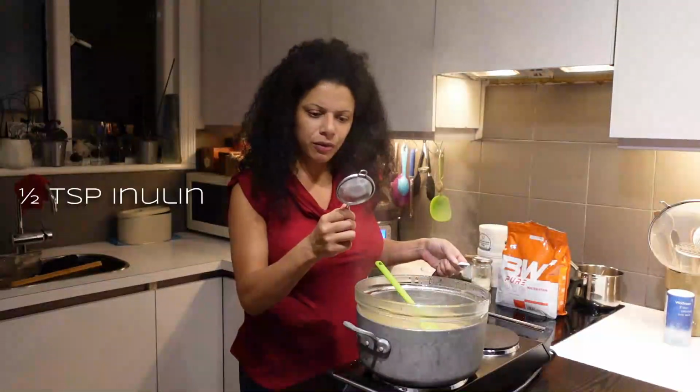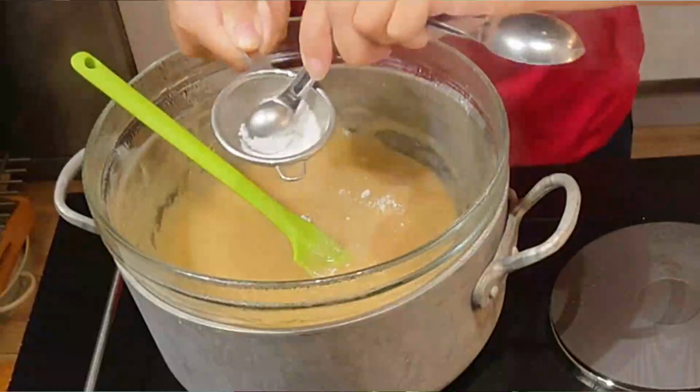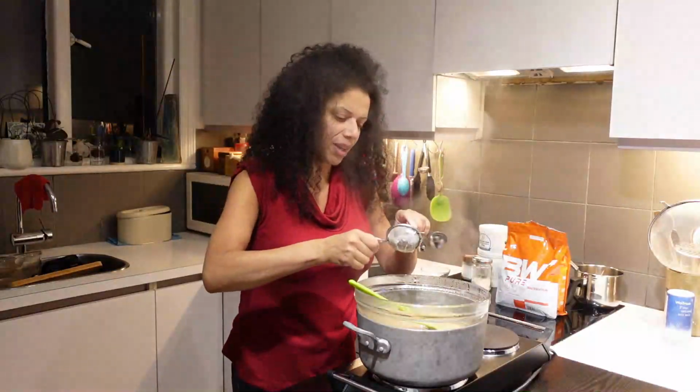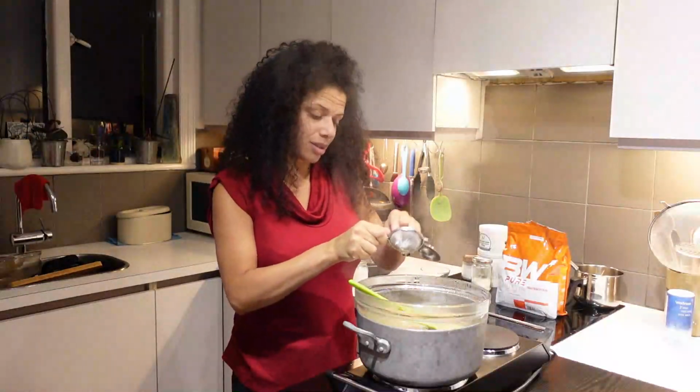I have a little sieve, very fine sieve. I'm hoping that sieving it in will stop it from clumping. That didn't work very well at all, did it now? That doesn't bode well for what I wanted to do. I think it's the steam.